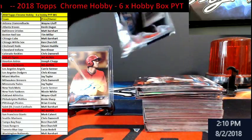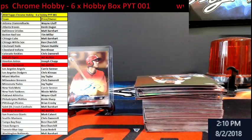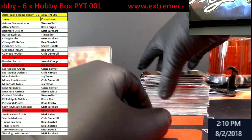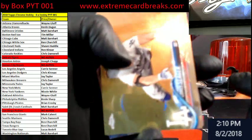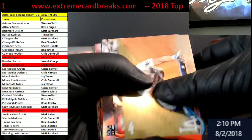Hey, I'm trying to get some Impeccable football for this year, too. Stuff's supposed to be super nice, and it's really allocated, but I think Panini messed up, and they're releasing the basketball and football Impeccable the same day. If that's true, you know the basketball is going to be the hot one out of them all.